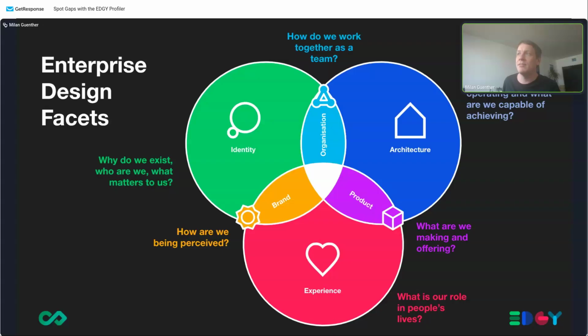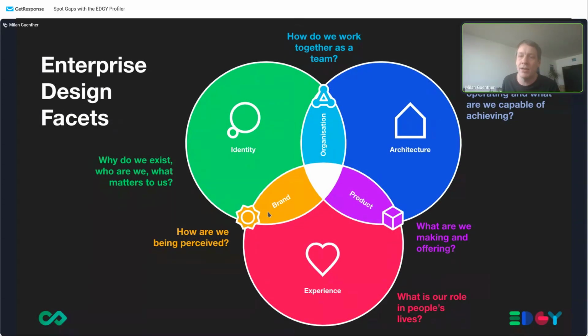But what we see very often is, even though they are all relevant, they are not addressed. They are not even asked these questions. And that has to do with the teams that are tasked with changing things in enterprises. Maybe it's a product team. So everyone has a product design development background. Maybe there's a little bit of diversity. Maybe you have some business analysts that are more looking at the architecture in EDGY terms. Maybe you have some UX designers. But no one is asking, how do we need to organize in order to do that?